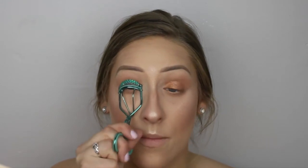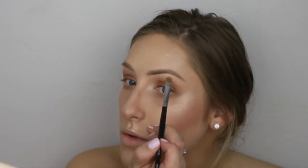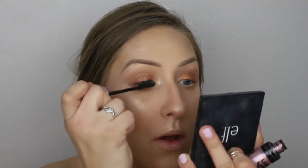Now I'm curling my lashes. I really like this Revlon one. It's better than the other Revlon ones. I don't know why, it's just more springy, and I'm giving it a lot of pumps just because we are not using any false lashes today, only mascara. And I'm placing some of that highlighter under my brow bone and on the inner corner as well, because honestly, I have to like bathe in my highlighter in order to be satisfied.